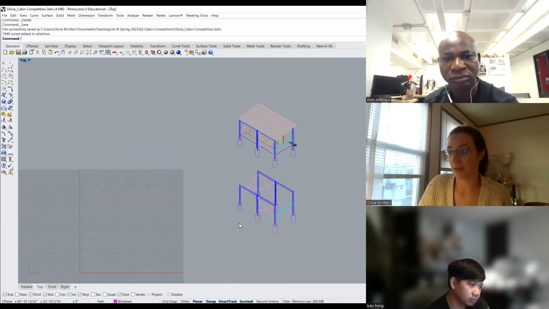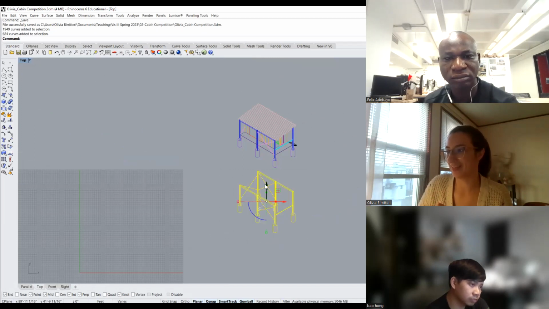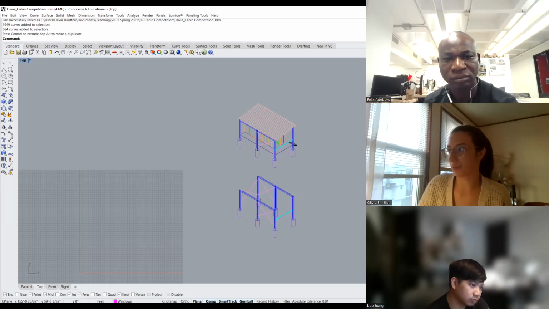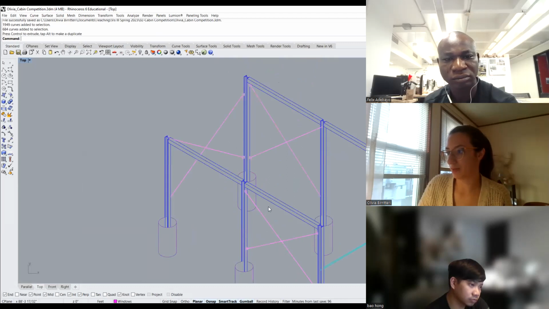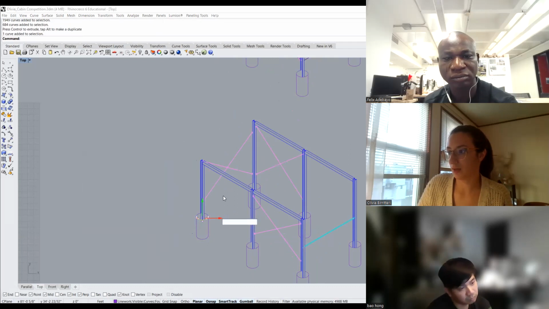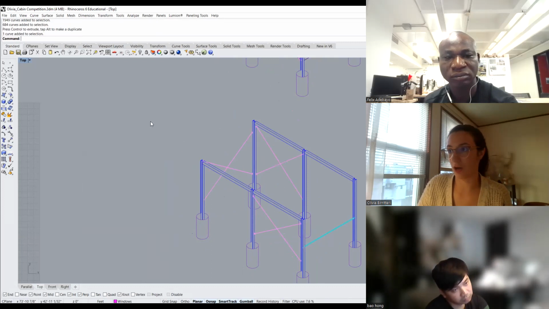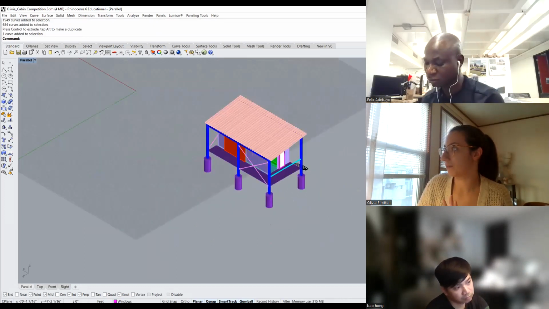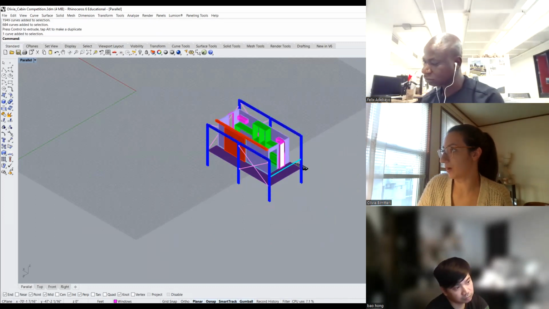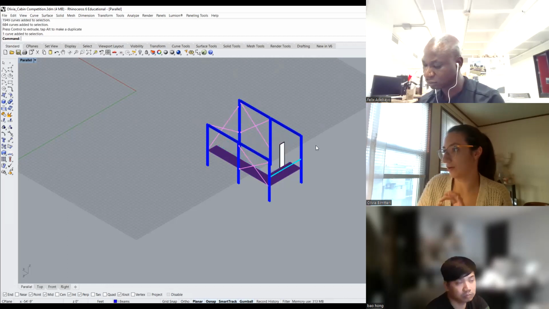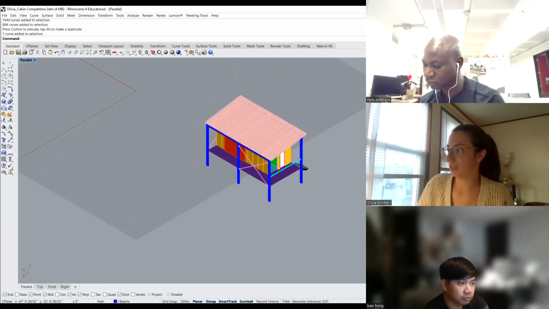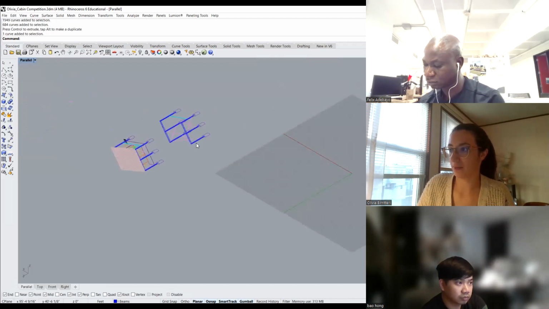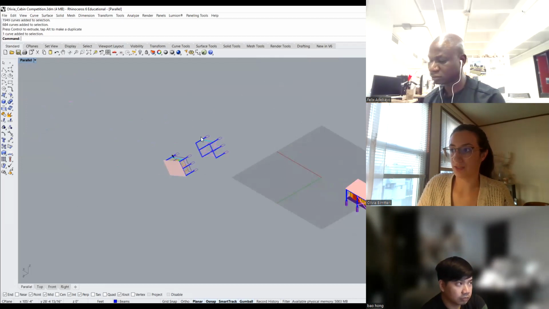So what I've done to create the structural diagram, and it's not a complete diagram yet, is I've turned off all of my layers except for anything that was structural related. So anything that was an I-beam, a foundation, anything that was cross bracing, I kept those layers turned on. So for example, I'll go here. I ended up turning off mostly everything within this model. And let's see here, let's go this layer. So a very bare bones view of what the structure is. And I made that 2D as its own separate element over here. So that is going to count as my structural diagram.